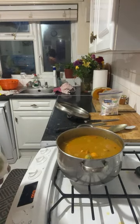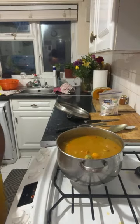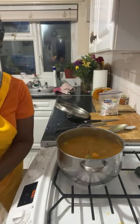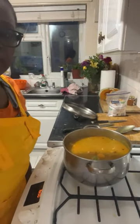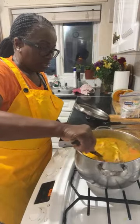So we give it that flavor. Remember, I keep them in the freezer because I'm going to make some pepper sauce. Probably next Saturday I might be making pepper sauce, because I think Confi's Bakery has run out and Easter is coming up.